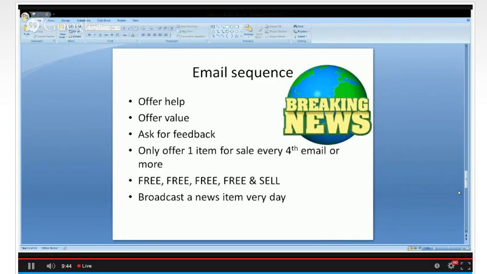Now, in addition to your preset sequence that is in your autoresponder, you also have the capability in your autoresponder of sending out a broadcast, or some autoresponders call it a newsletter. What else do they call it? It doesn't matter what it is, but essentially it means you can mail something to your list, which is not preset in there, and you can make it topical, you can make it a news item. It doesn't matter what you're in.